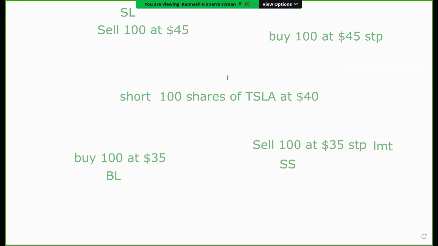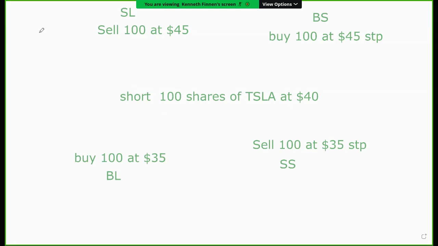That means as long as it's trading below 45, no one knows the order's there. But once it trades at 45, it's going to trigger, and I'm going to buy it at the next price no matter what. That's a buy stop. Stopping the losses. The whole point is that it's not guaranteed to stop the losses, but 90% of the time, it's going to trade within a penny or two of 45, and I get out of my position. The whole point here is to stop the bleeding. You're short, it's going up, just get me out of it. If you're long and it's going down, just get me out of it.